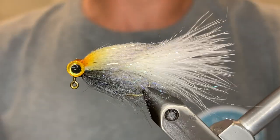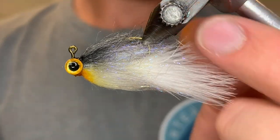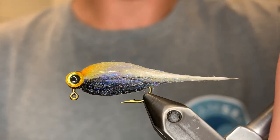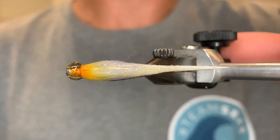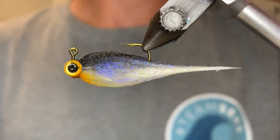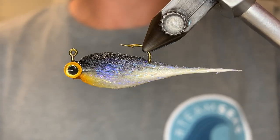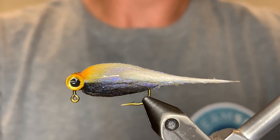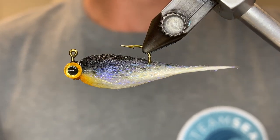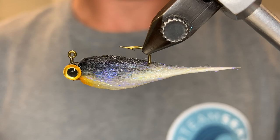And that's it — that is the Mustache Minnow. As you can see this thing has a really nice bait fish profile. Now let's get it wet and we'll see the real magic. Look how realistic that looks — it has a super nice bait fish profile. When you look at it from the top or bottom it's a little bit flat, just like a real shad or bait fish. You can see that fade from the Sharpie gives it a super cool look, and the UV ice dub underneath the body just makes it pop and look just like a real fish. There are a lot of colors of ice dub and Bruiser Blend you can mix and match — I'm going to be tying a lot of different color variations of this pattern so stay tuned. I hope you enjoyed; I worked on this project for a long time, and if you enjoyed this video make sure to leave a like and please consider subscribing.